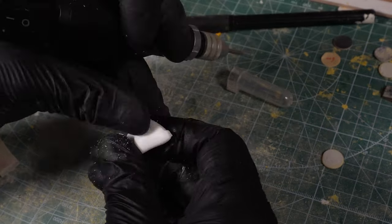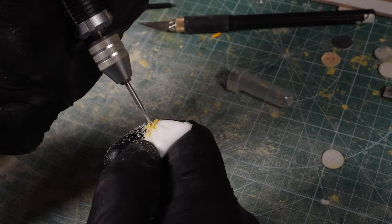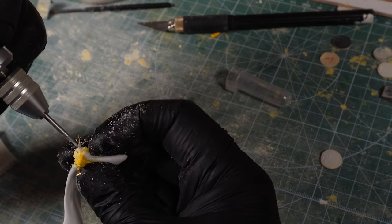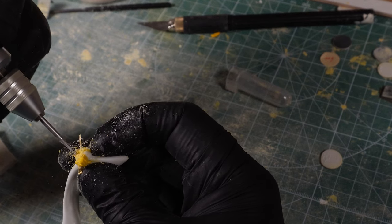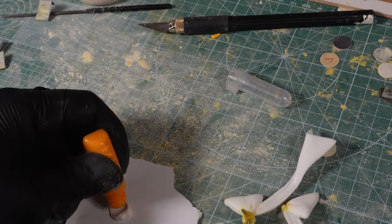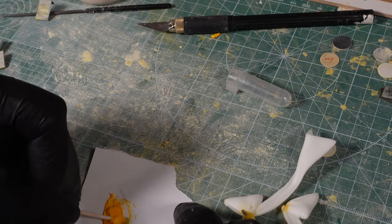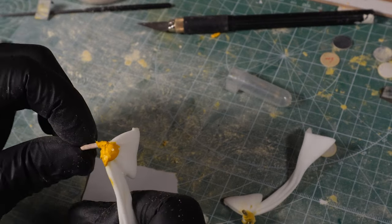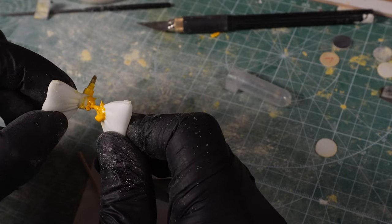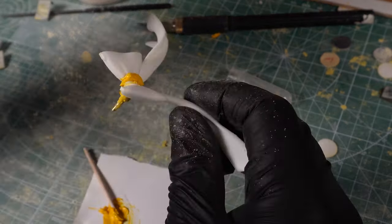Oopsie! Now it's the back ribbon that has an issue. I broke it into two pieces. No panic. Everything is fine. A broken piece can be repaired easily. I just have to put in a brass rod and some putty. And with some nice sanding, it will look like new.